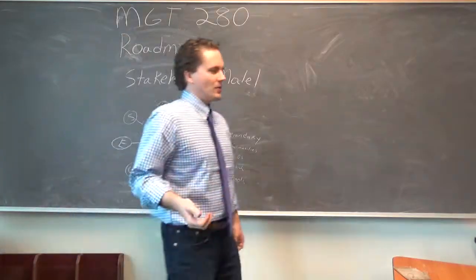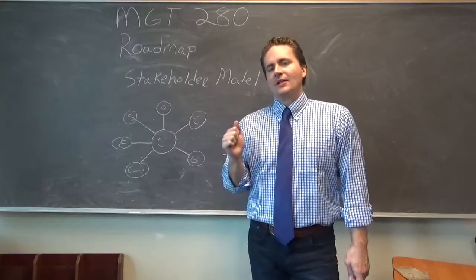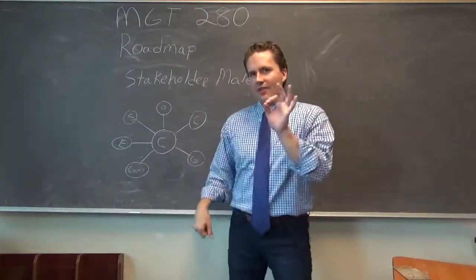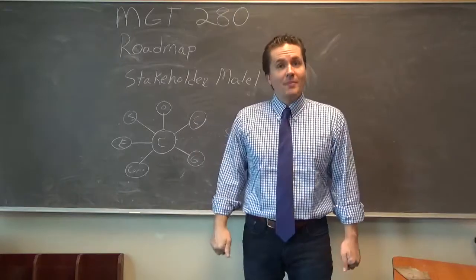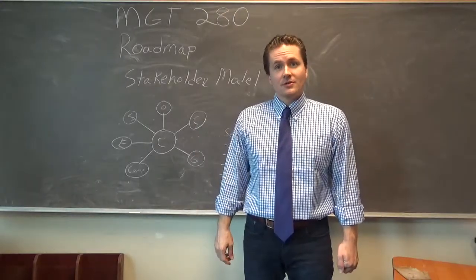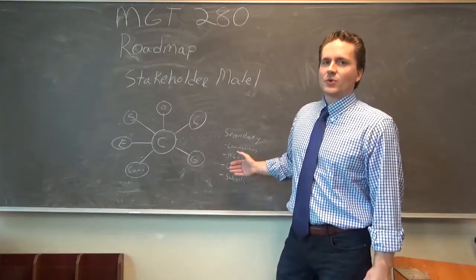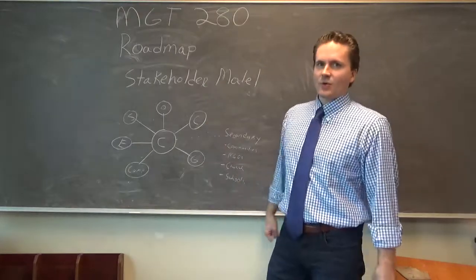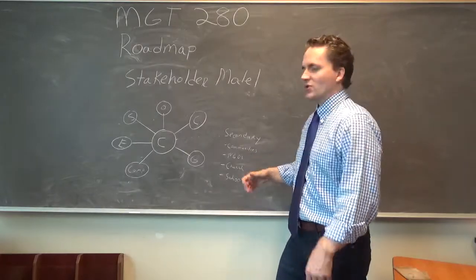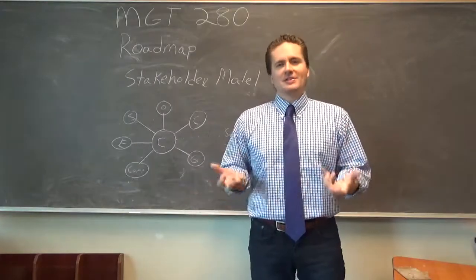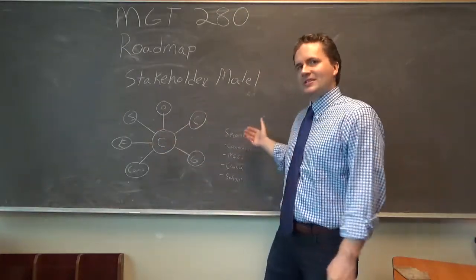So these primary stakeholders are individuals that have a direct and near and dear interest in the actions of the firm. And so the stakeholder model says that the corporation, and therefore your role as a manager, is to take into consideration the interests of your primary stakeholders first, right? And then the secondary stakeholders right after that. And secondary stakeholders are individuals or groups that have an indirect interest in what goes on in the corporation. So it's not nearly as close, but it can be things like communities, non-governmental organizations, a local church, a school, et cetera. So the impact is not as direct. But what you need to do is say that the corporation has an obligation to these primary and also these secondary stakeholders.